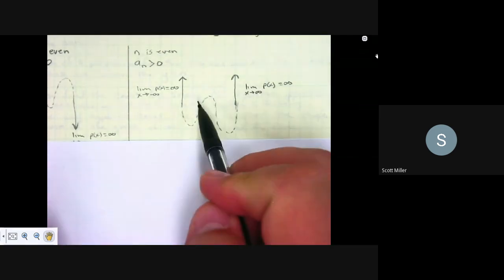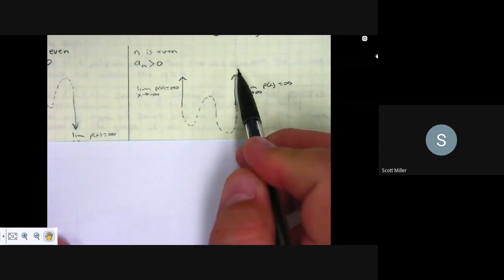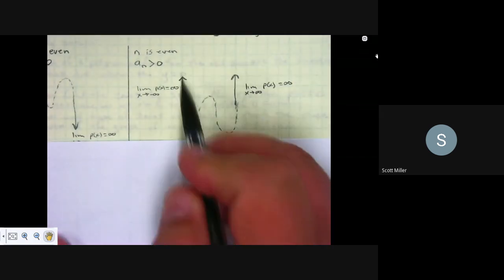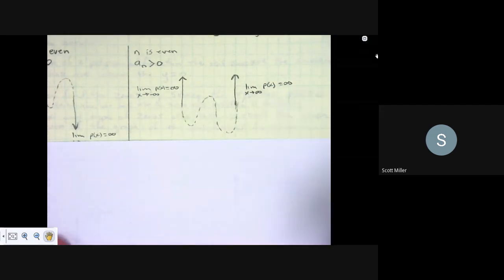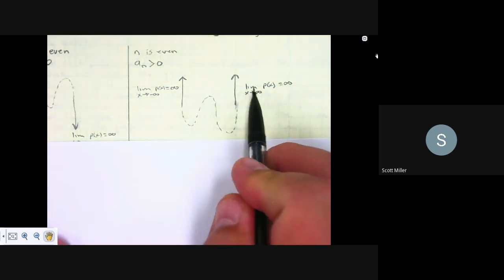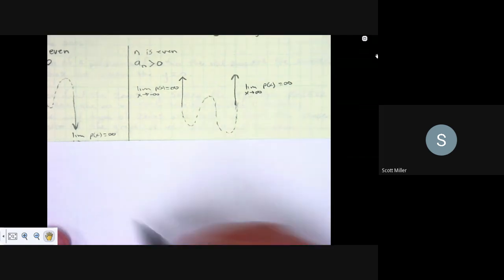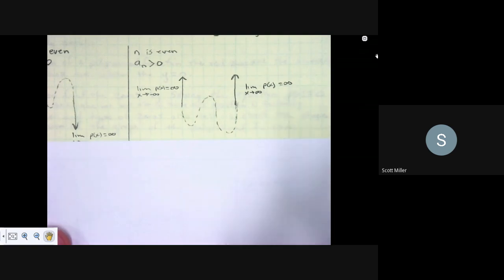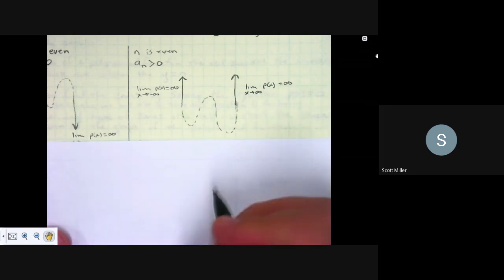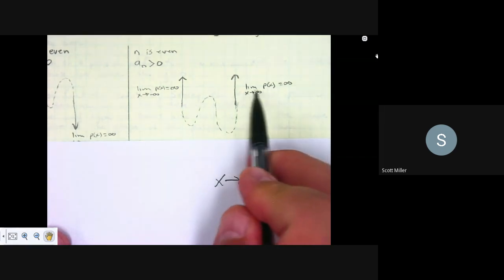So in this example right here, the right side of this graph is going up and the left side is going up. And this function I called p of x. So you'll notice it says the limit. Well, let's talk about what's going on here. So in a number line situation, as I move to the right, the x values are going bigger and bigger and bigger. So the x's are going to infinity. And you'll see that displayed right there.